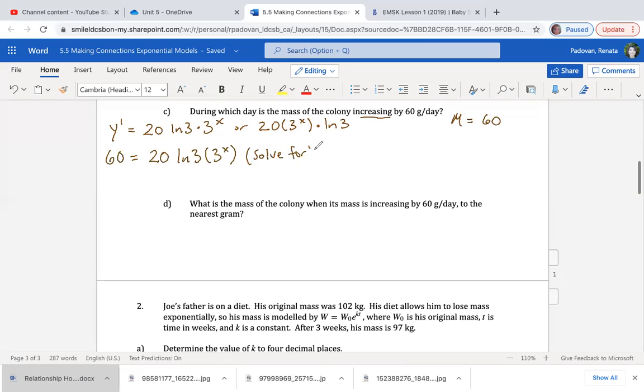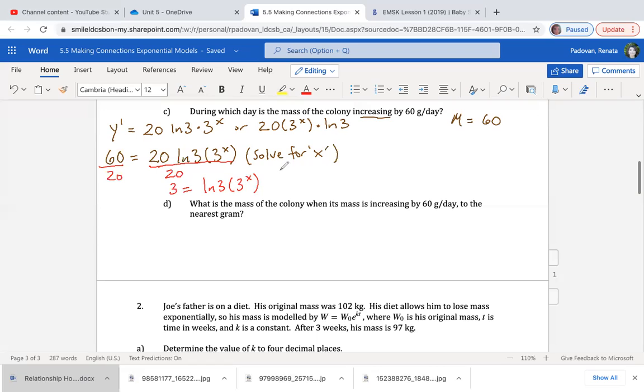So how do I do that now? Take a look ahead here. Solve for x. First thing I would do is divide by 20 on both sides, right? Because that's just a constant in front. So instead of writing it out a second time, I'm just going to divide the whole thing by 20 and show what that cleaned up would be. So that would end up being 3 equals ln of 3 multiplied by 3 to the exponent x. Or if you divided by 20 here, you'd have 3 to the x first multiplied by ln of 3. Doesn't matter, they're multiplied by each other, but you should get down to this statement depending on which term is first.